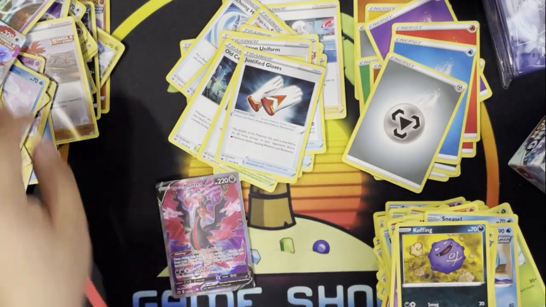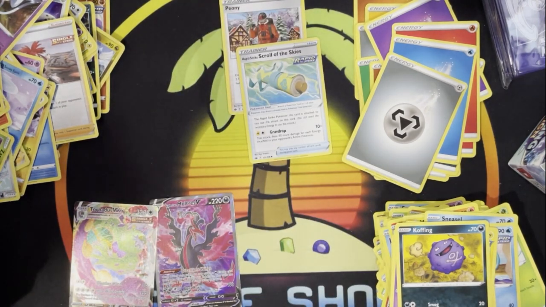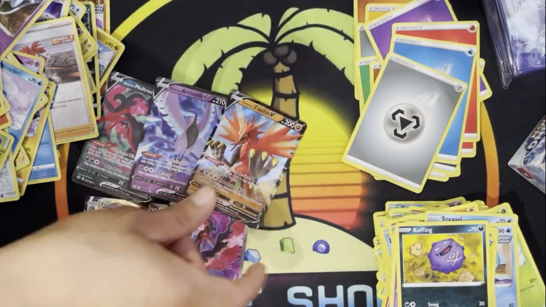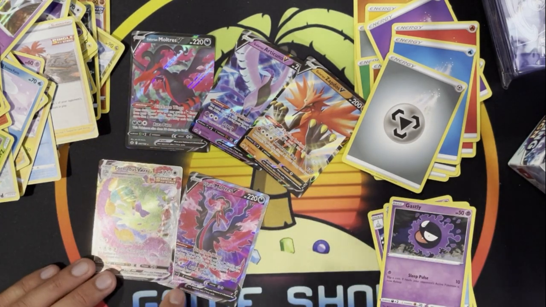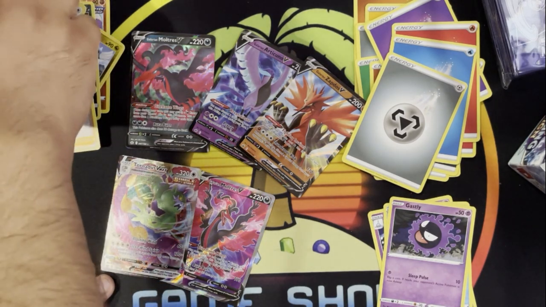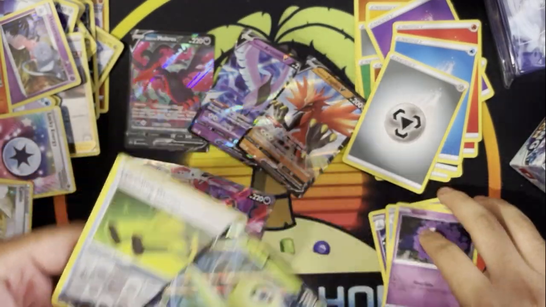Well, this was a pretty so-so. I give this like a B minus. We pulled better. If you guys want to see the difference in white code cards, we got three of the birds, the V alternate, and the VMAX. And we got a bunch of other cards. You know, we got these welding gloves. Belong to Celebi. You can tell he obviously.